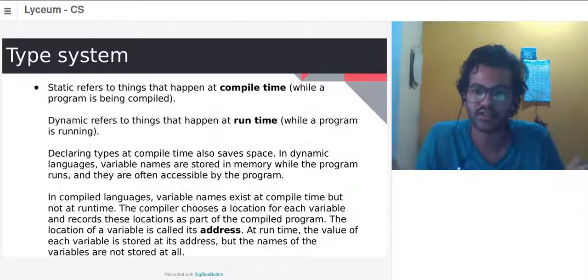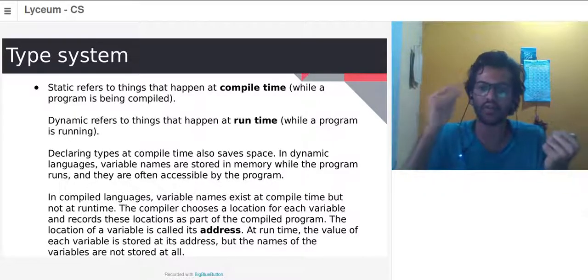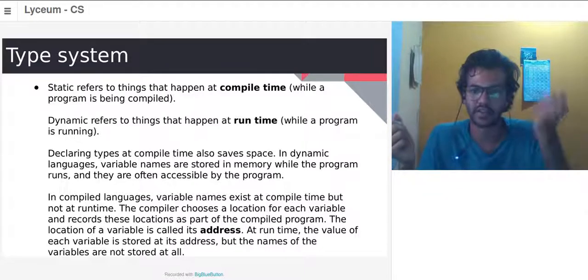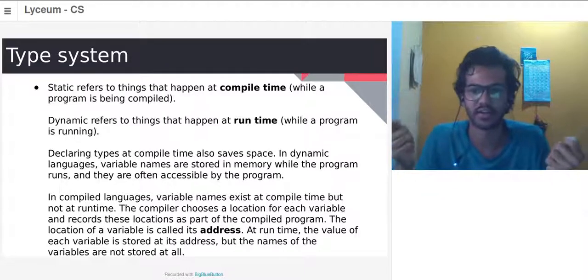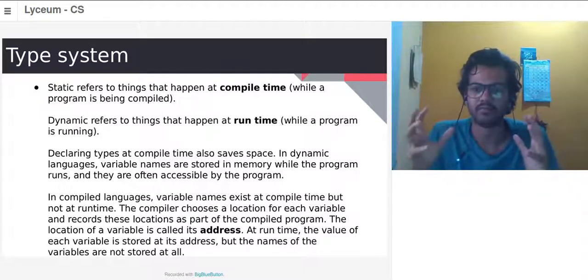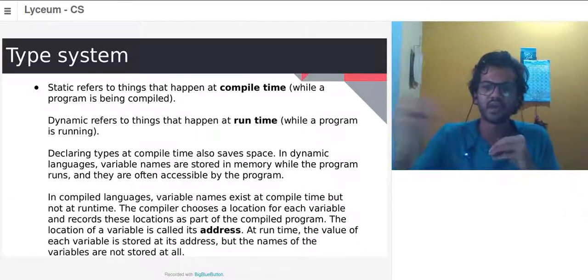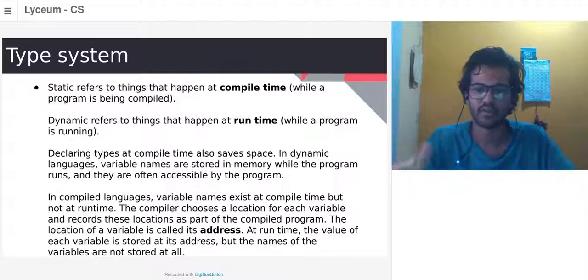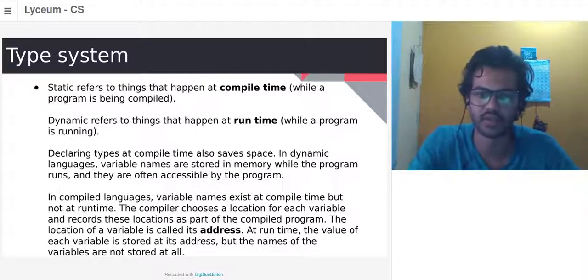So there are two parts when you are running a programming language. One is at the runtime, and the other is at the compile time. So what is runtime? When a program is actually running, that means to say you have compiled it and you are running it. And to show an example, probably you can.